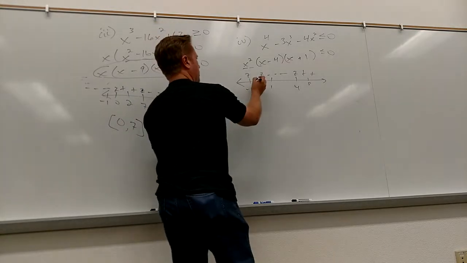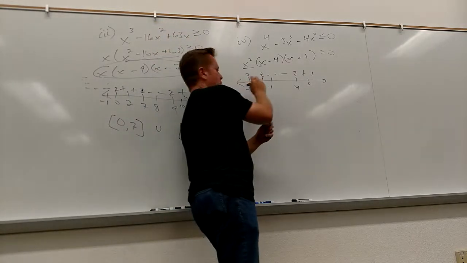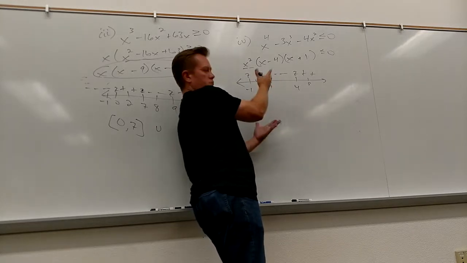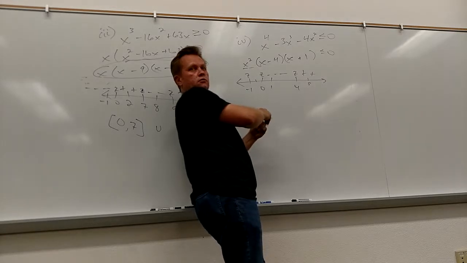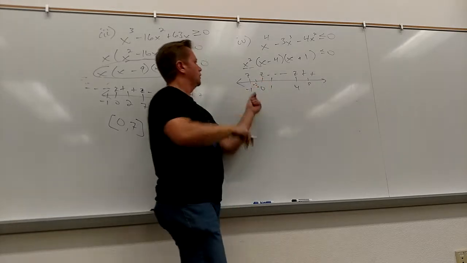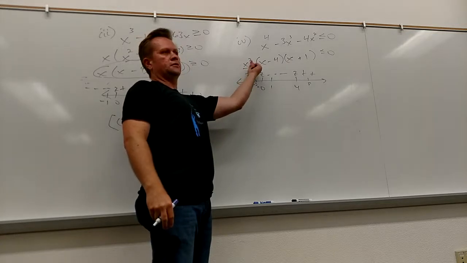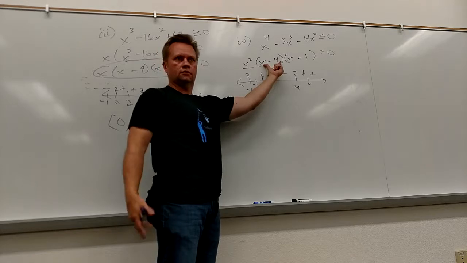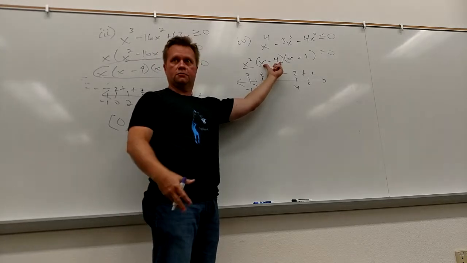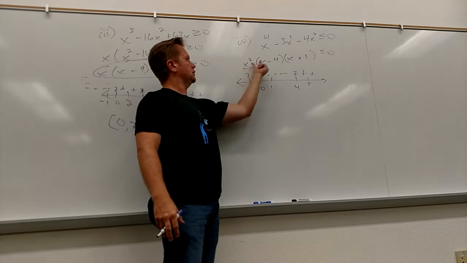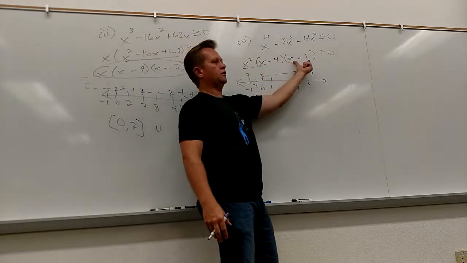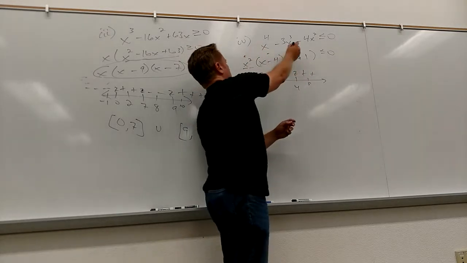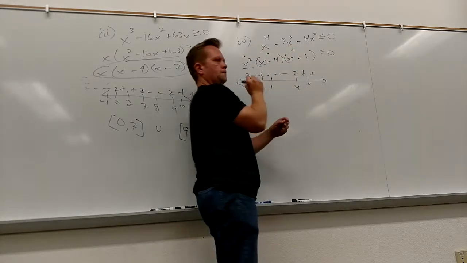Now let's plug in. What are you going to plug in now? The easiest thing to plug in here would be negative 1/2. Is that cool? This is always positive. Negative 1/2 minus 4 is negative. Negative minus more is even more negative. So I got positive, negative. Negative 1/2 plus 1 is positive. So I got positive, negative, positive. When you multiply that, you still stay negative.